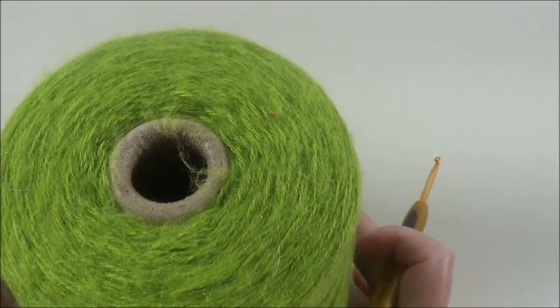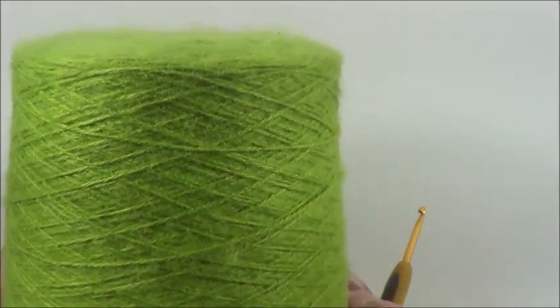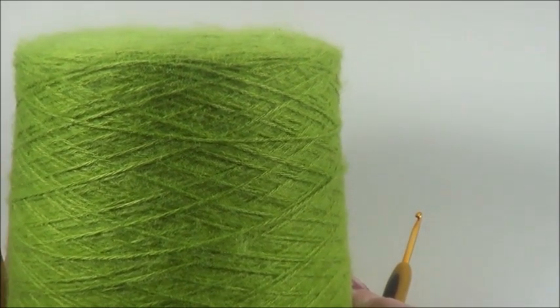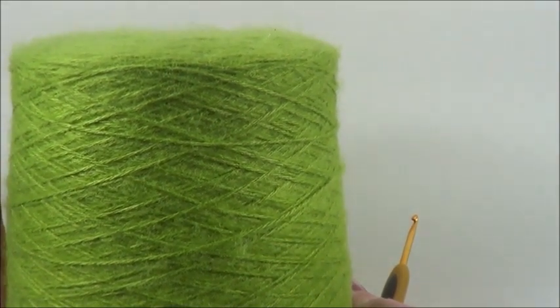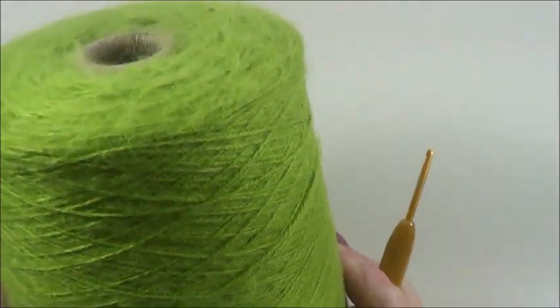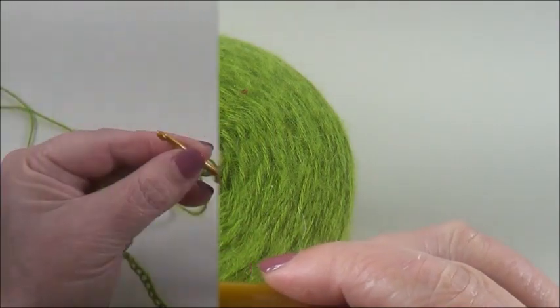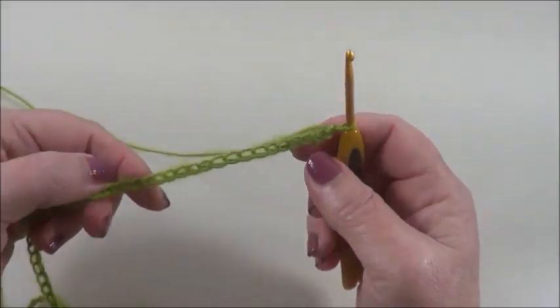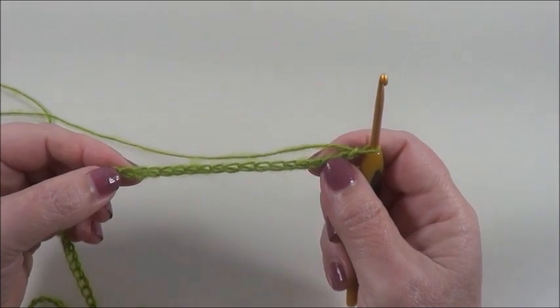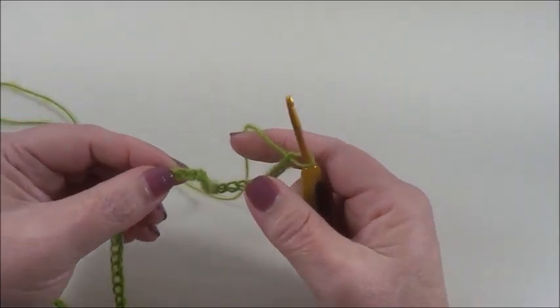The yarn that I use today is from Germany. It's a really very nice yarn, very soft yarn. It's like mohair, I think, but you can use of course any yarn you like. The hook size that I used is 3.5 millimeter. I start my sweater with 160 chains and I close these chains now to a circle.